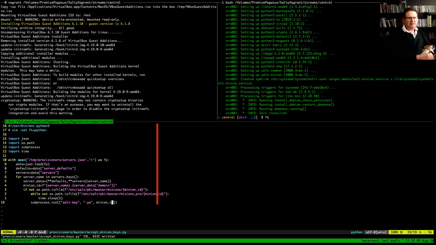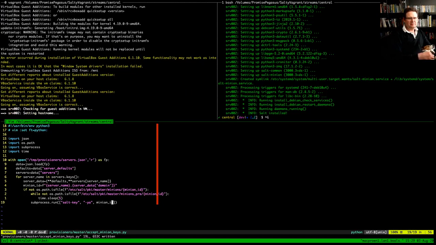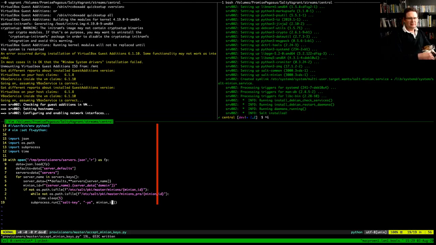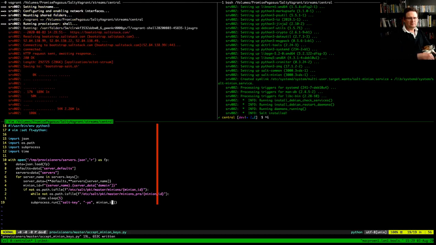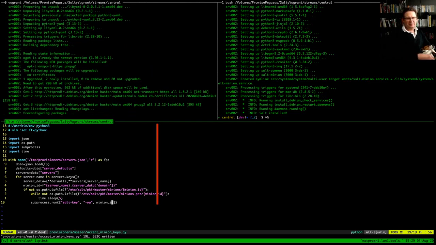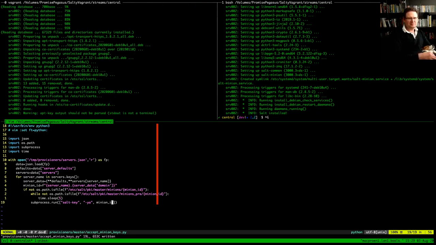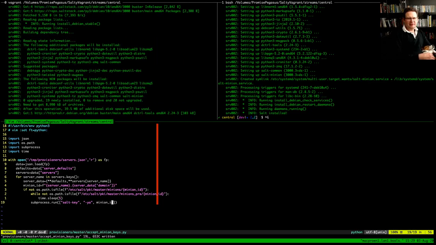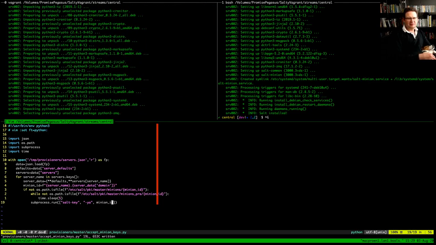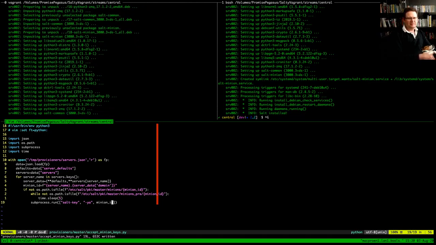Okay, so we load the data, we get the defaults, we extract the servers, and then for each server name, we merge the defaults with the server's information. We construct the minion ID. We see if the file is available already. If it is, we know it's been accepted. If not, we go into that loop and wait for it, and then spawn out and just run the salt key acceptance.